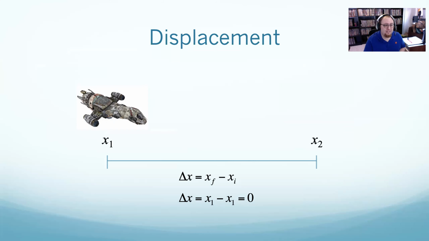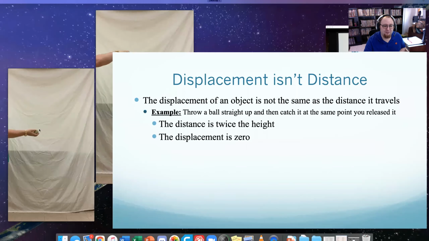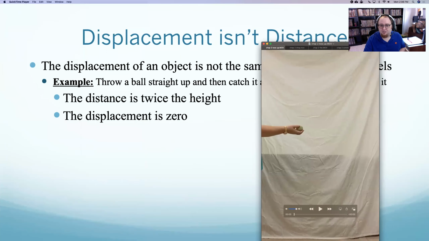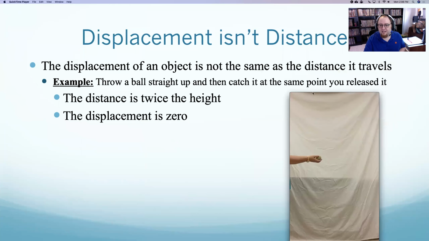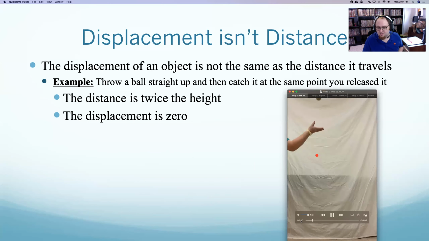When something is moving, displacement isn't distance, and they are very often different. If I take a ball and throw it straight up, right now this ball is right here. When I throw it, take a look. It's pretty close to the exact same spot. It's not exact, I'm doing my best here. But it started and stopped in the same spot. That means when we go from here to there, its displacement was 0.